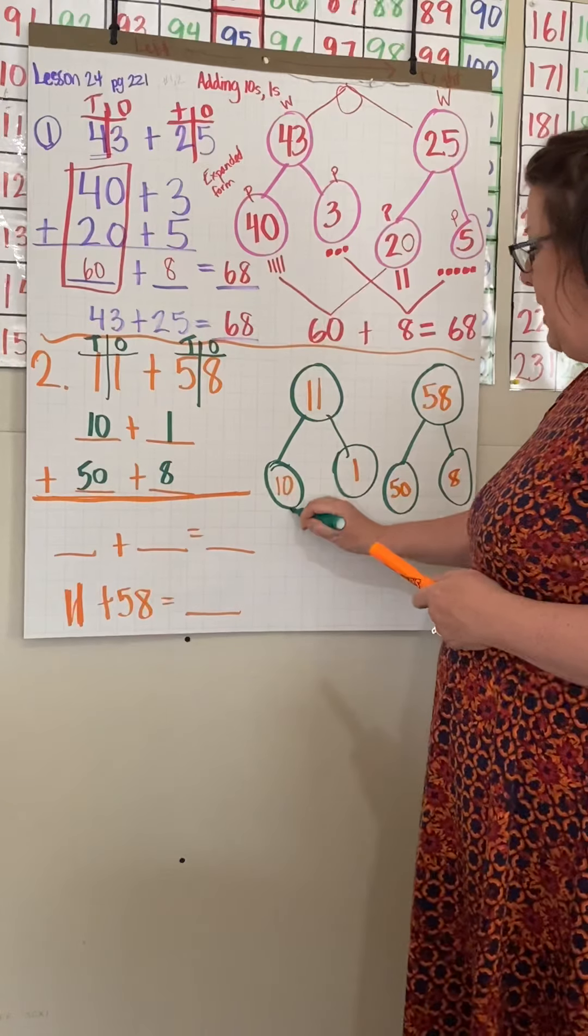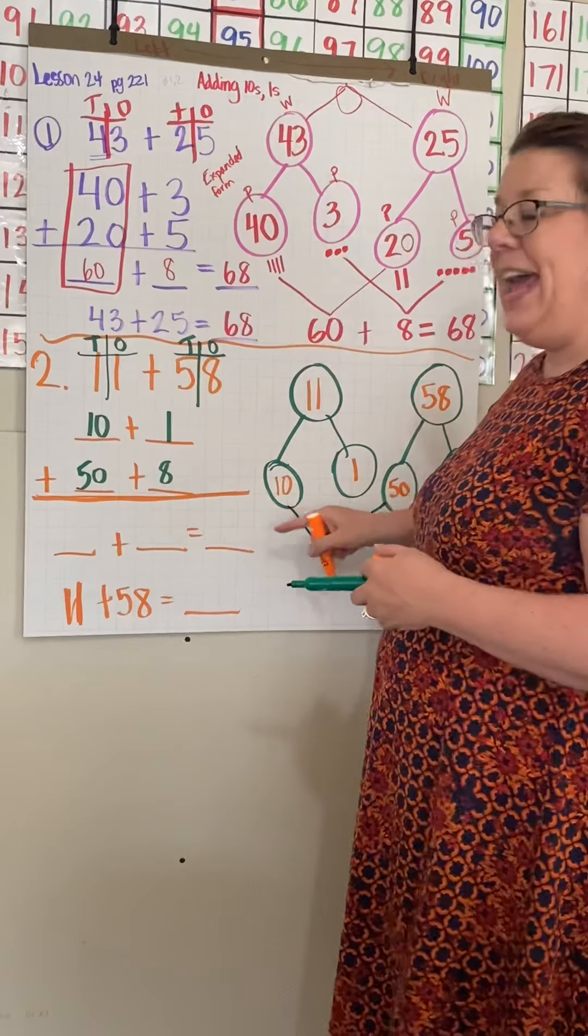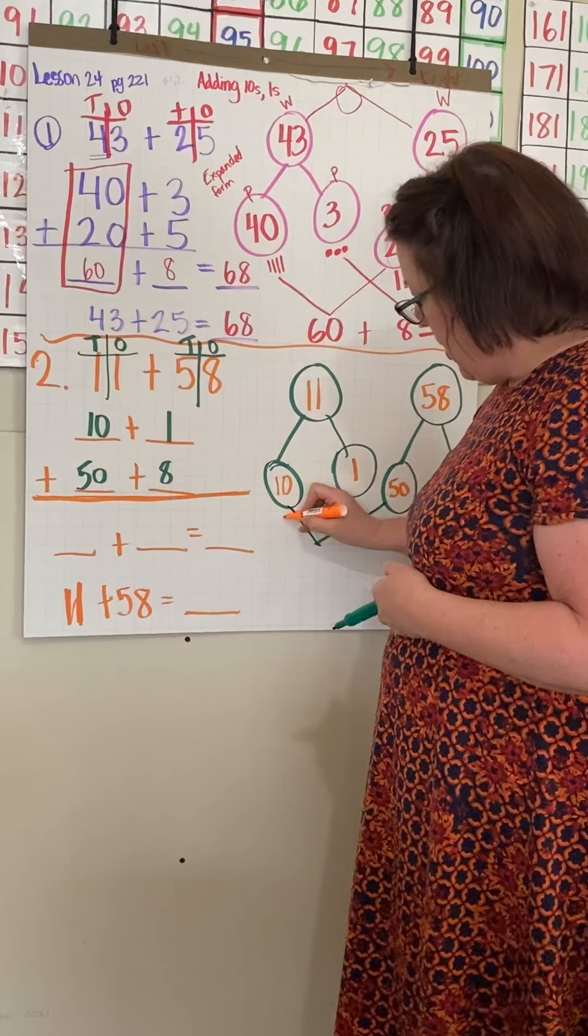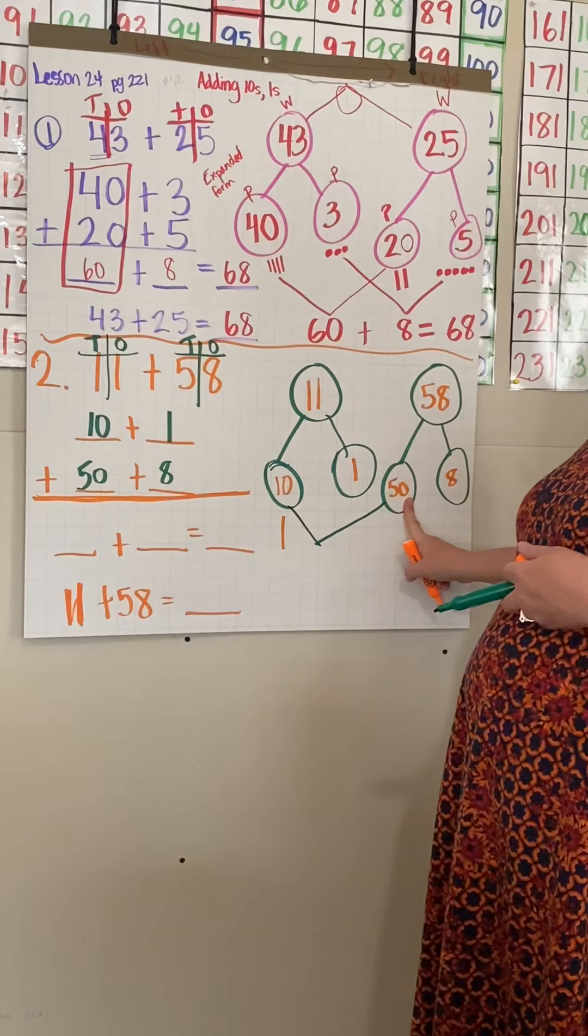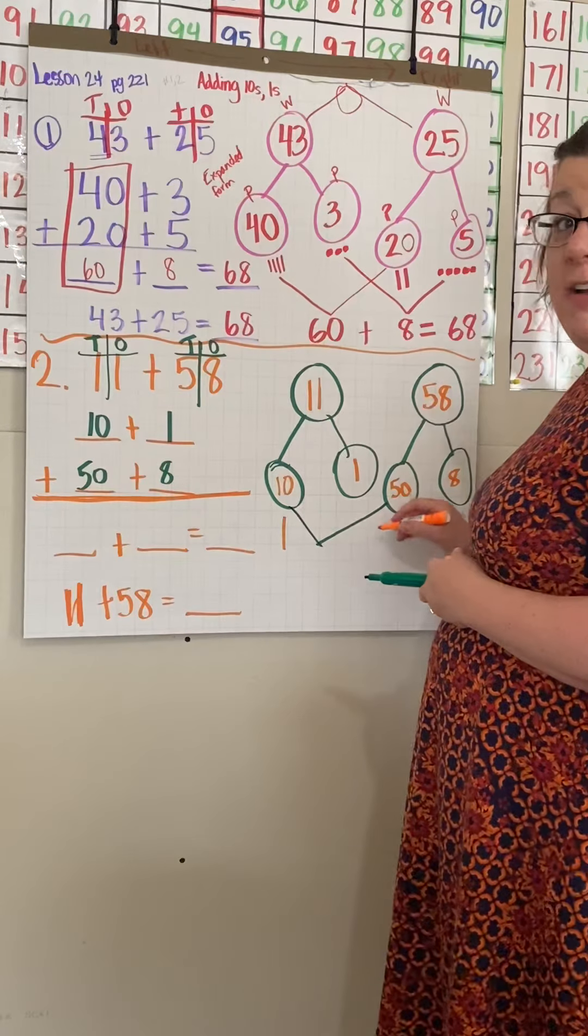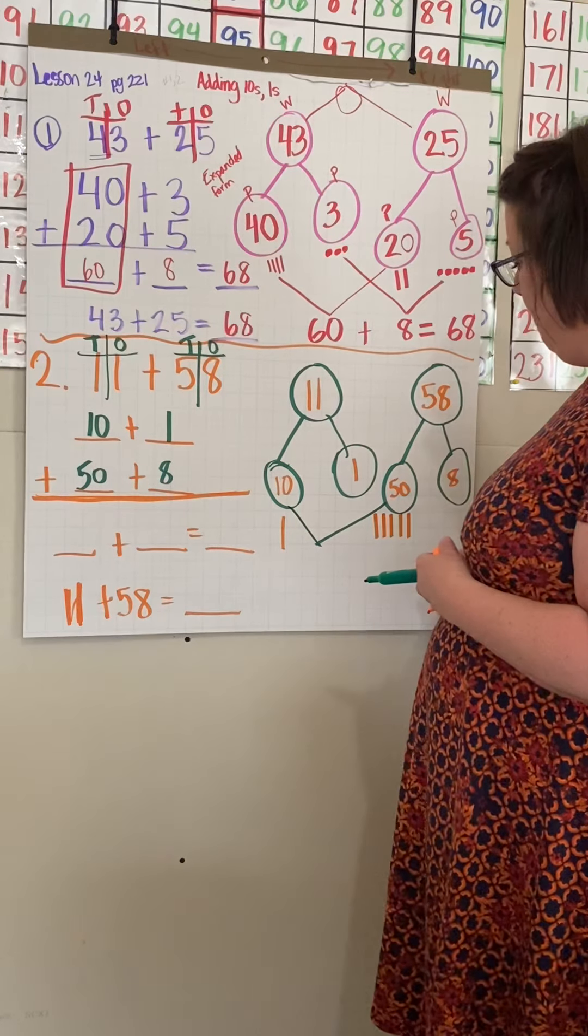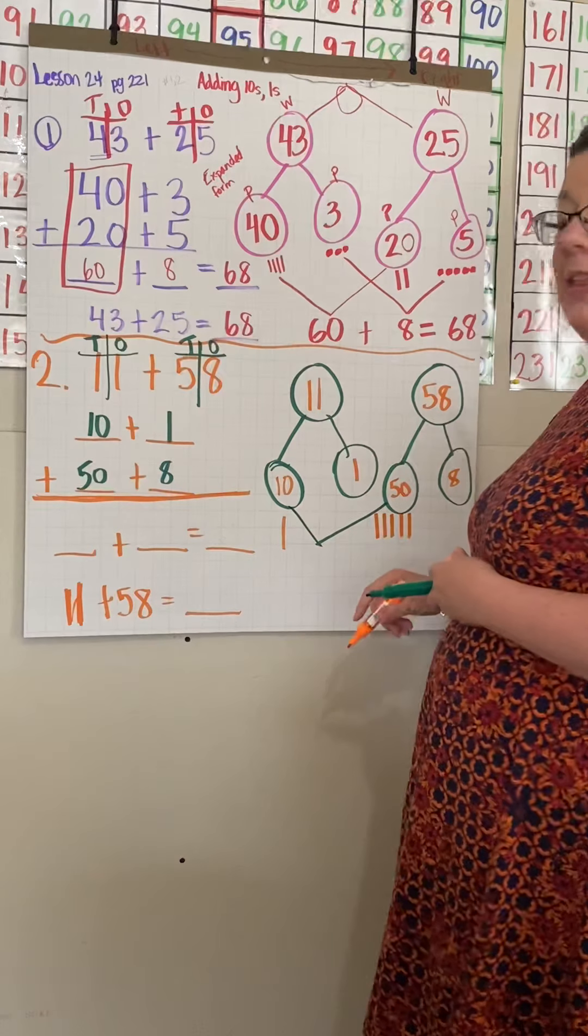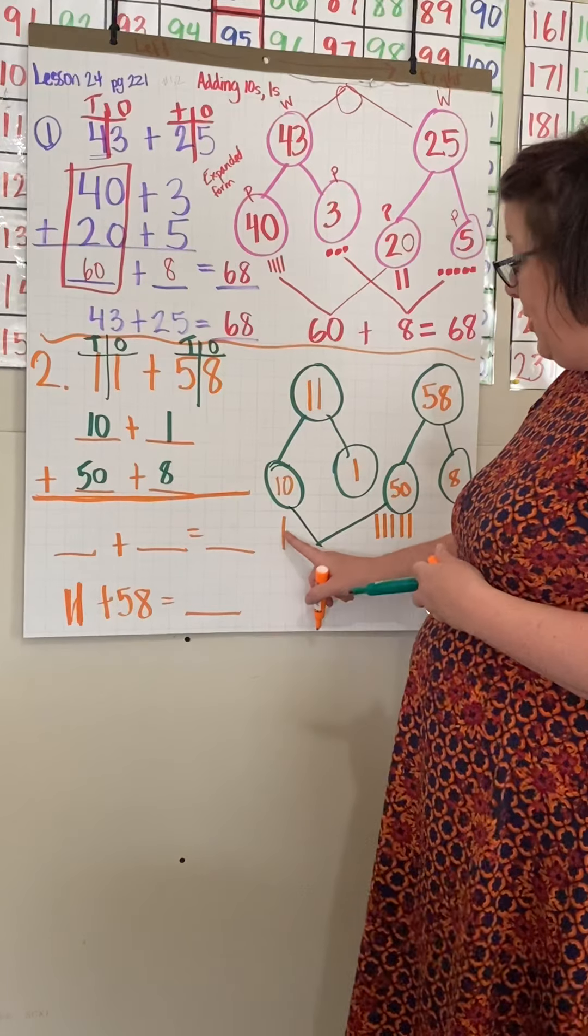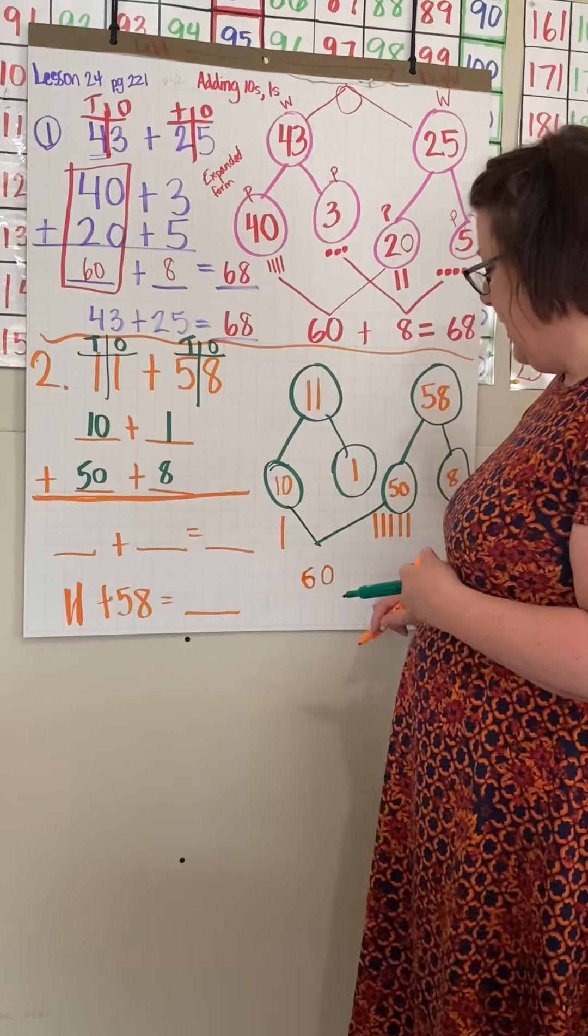What is 58 in expanded form? 58 is 50 plus 8. 50 plus 8. Now we're going to add those together. So if I have 10 and 50, I'm going to draw those out. Here I have 10. How do I draw 10? Am I going to make 10 tens? No. I only have one 10, right? So I'm going to draw one 10 plus 50. Am I going to draw 50 tens? No, that would be 500. That's silly. I'm going to draw counting by tens up to 50. 10, 20, 30, 40, 50. Now I have 50 and that looks like five tens. So one plus five is six. So 10 plus 50 is 60.